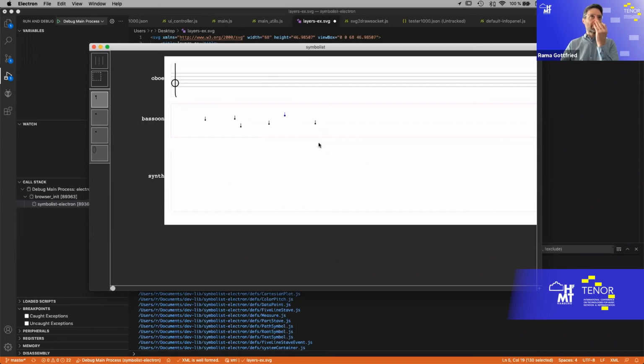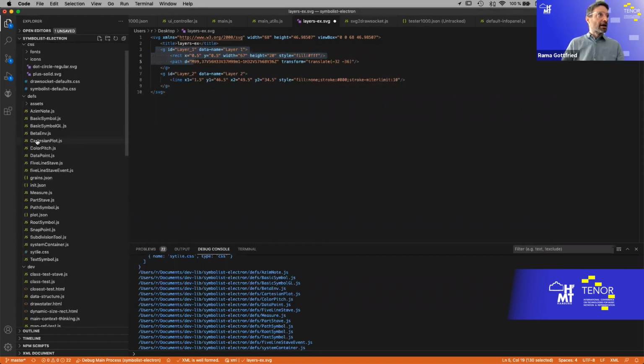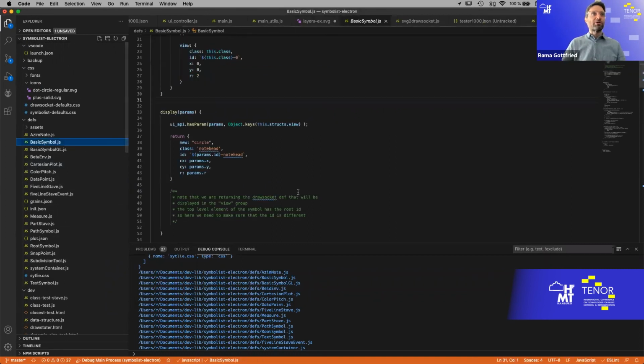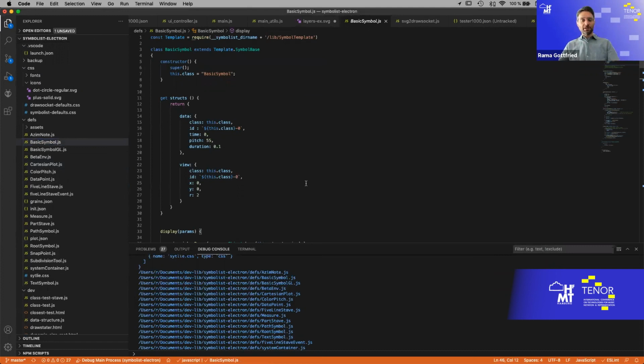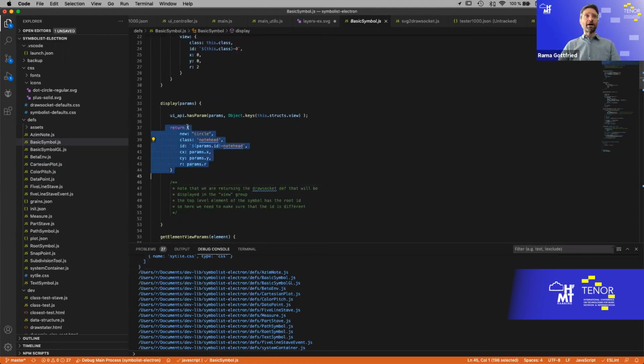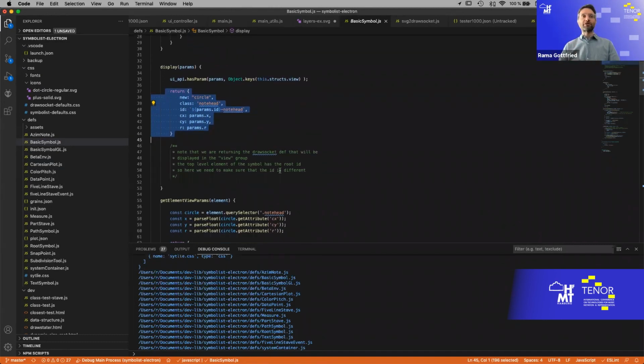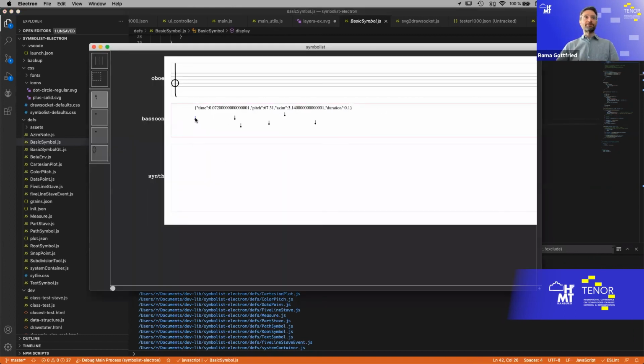Let's see, what did I want to show? In Symbolist, I think this is more for next year's TENOR, I will be demonstrating this a bit more, but essentially in Symbolist now, you can create a definition of a symbol type, which has a Drawsocket format inside of it. If you know that you're going to be working with certain types of symbols, you can define those here, and then when you are in the application, you can manipulate them graphically.